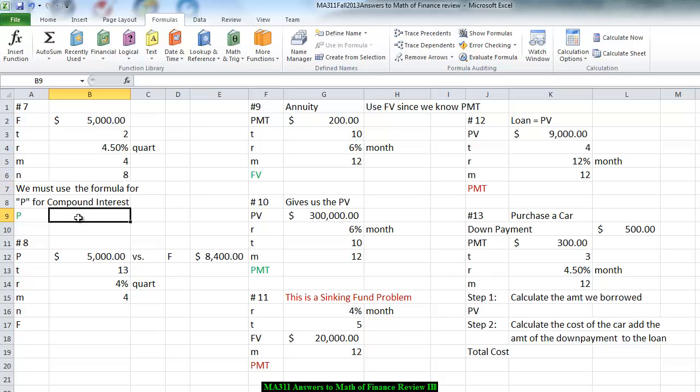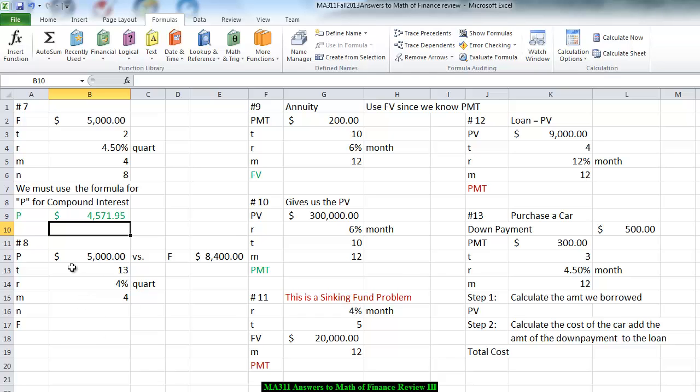We are now going to use the present value formula: how much do we have to put in principal in order to have the $5,000 in 2 years. So we take the 5,000 times 1 plus the I, which is the 4 5/10, divided by the 4. Exponent button, remember it's negative now because we want a number that is less than the 5,000. So we would have to put in $4,571.95.